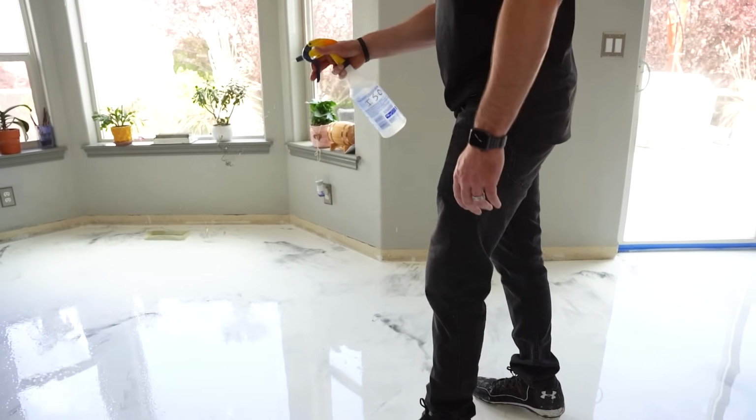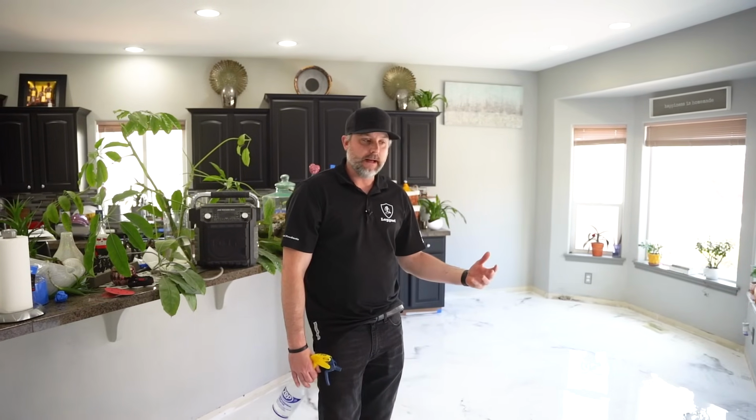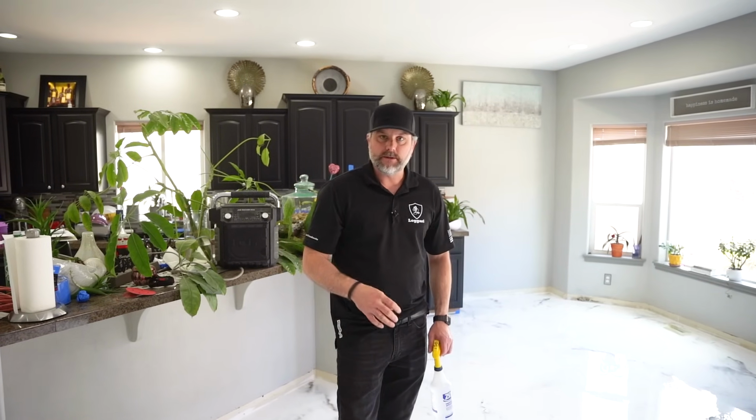Small to medium drops. They're mixing up that next batch. By the time I'm done, they're gonna come in, pour that next batch out. Now we have a fresh batch of resin, right? If we tried to pour this whole floor, come back and do highlights, it's gonna start setting up, it's not gonna work out. And that's why you split your projects up into sections so you always have fresh fluid product.